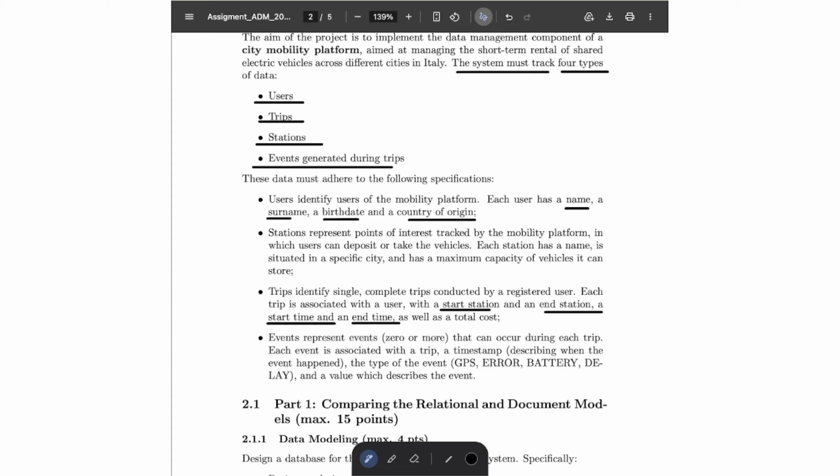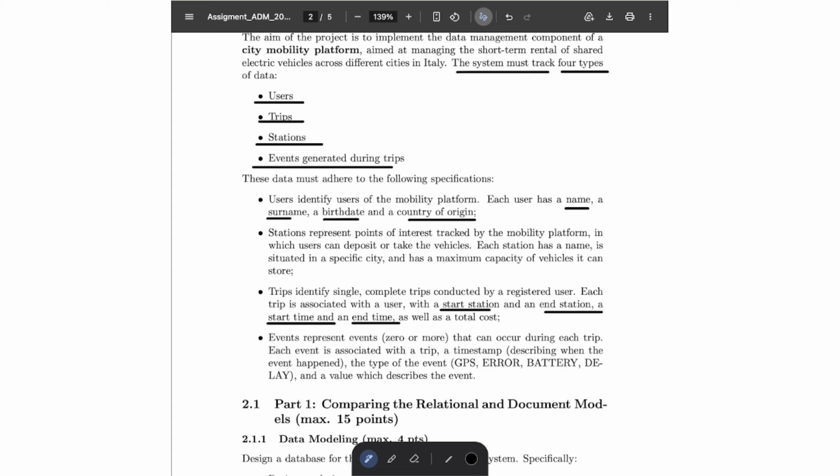The second query, return all users with the number of trips performed and average trip duration. The third query is to return all stations with the number of trips starting there and the number of trips ending there. And the fourth query is to return all trips that contain at least one event with the type error.